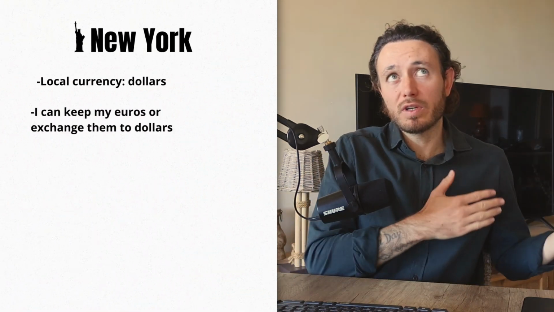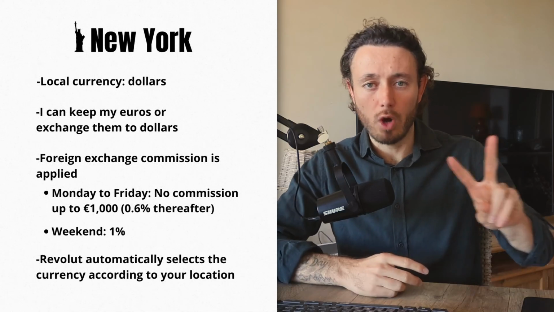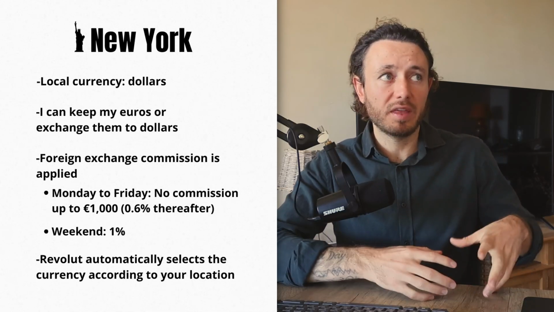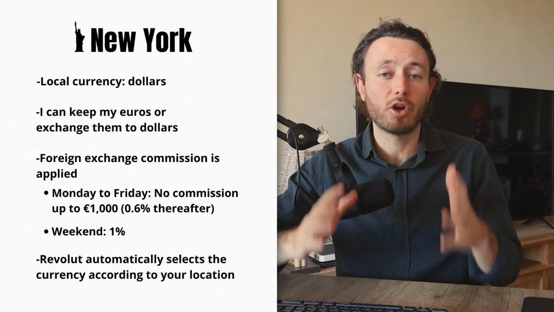I am in New York now, United States. Here, the local currency is American dollars, of course. But my local currency in Spain is euros. I have euros in my account. So here, there are two options. One option is to pay things that are in dollars in New York with my euros account. There is no problem at all with that.